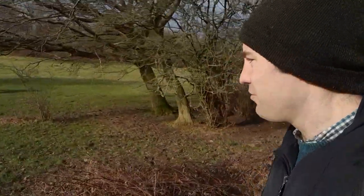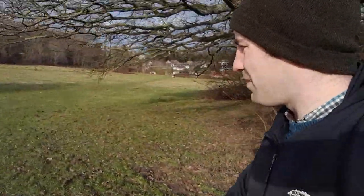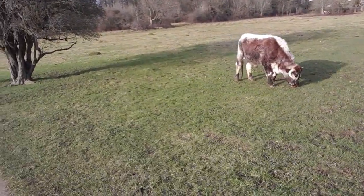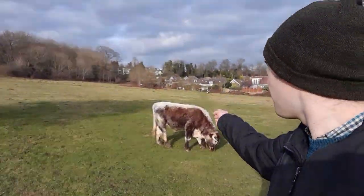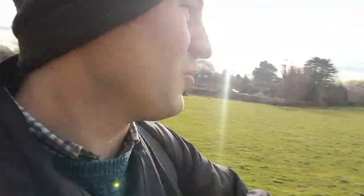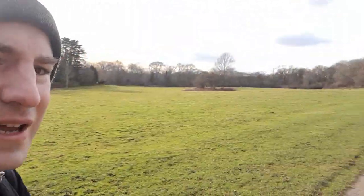Right now we have some other animals coming up — not deer. Look at this, there's a cow! I'm not an expert on cows, or deer for that matter. Here we have a cow happily eating grass beside the path — quite a few of them, actually, a few over there. That's the quick way to the deer, but I'm going to head across the field over there and go and find the Summer House Lake.